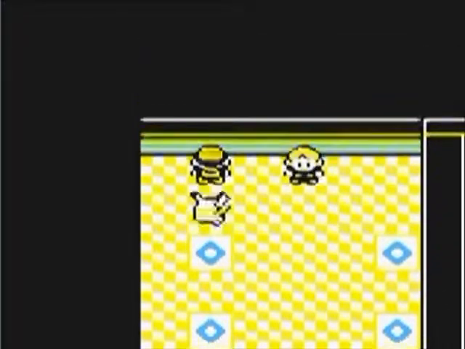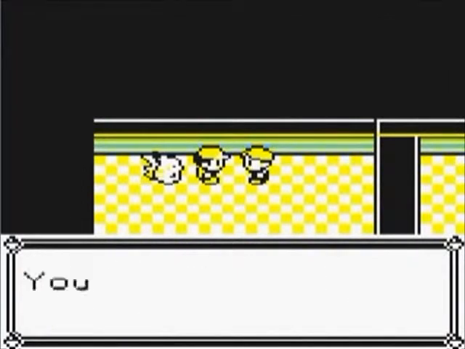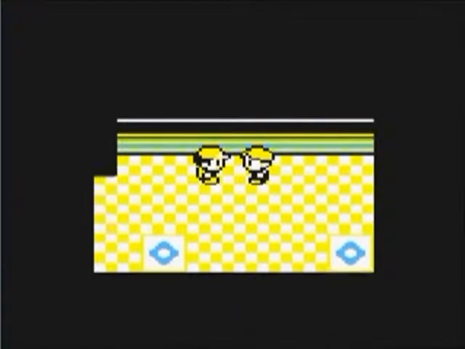Okay, let's try this one. So far so good. Seems like I'm doing alright. This is a gym. Why else would I be in a gym if I did not want to see the gym leader? You don't need to be a psychic to figure that out.